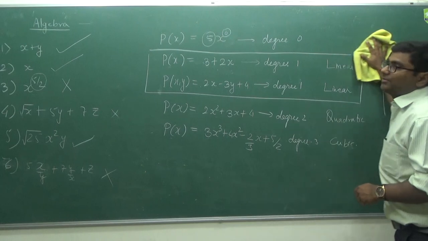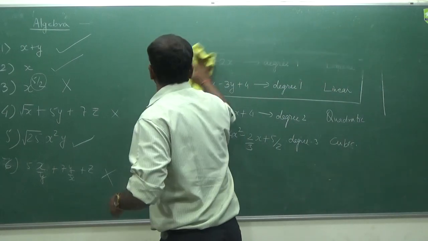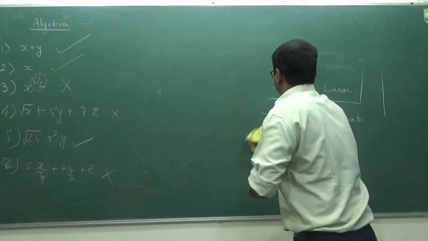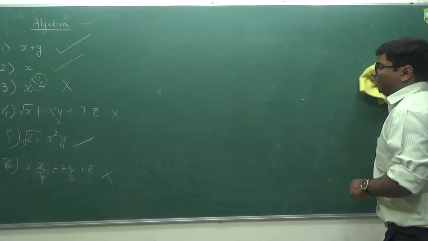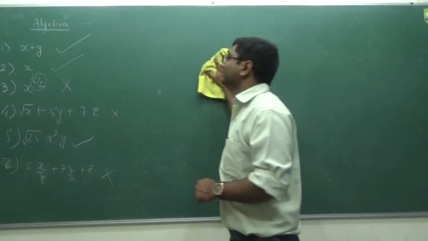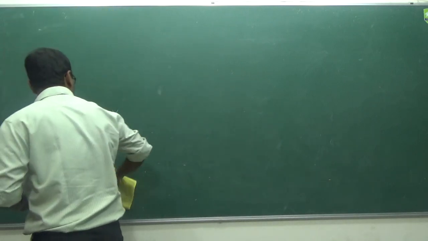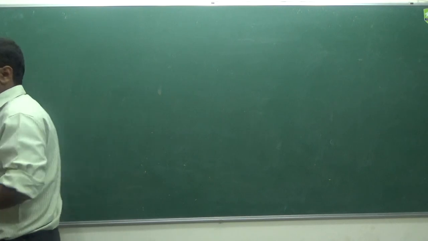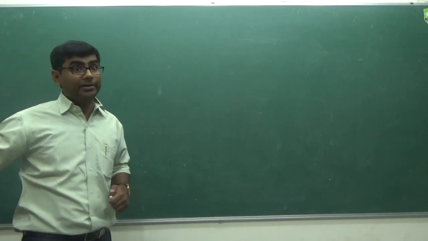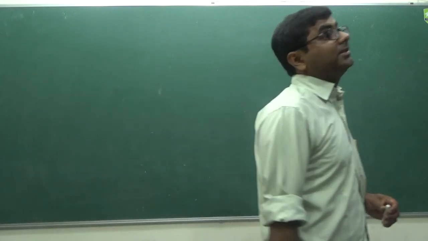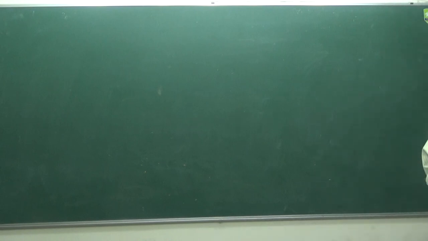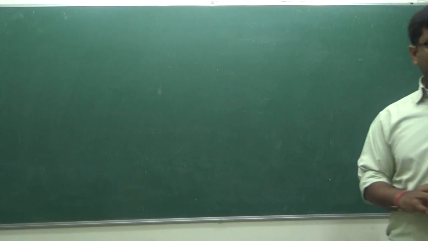Now, why is a linear equation called a linear equation, by the way? Because it's linear and it's an equation. Sorry? So, the degree of the equation is 1. So, why is it called linear? Why is it not called analog equation? So, linear as in a line. Very, very important thing. Linear as in line. That means there is some line connected to those, in the graph. Yes. Okay.